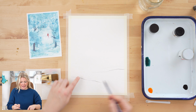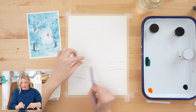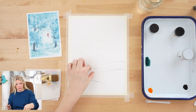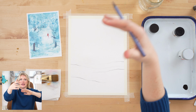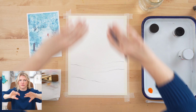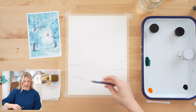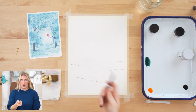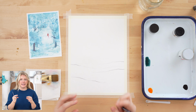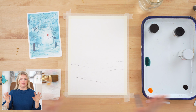Now you'll notice that these gaps, as they go, are getting closer together. The distance between this one is shorter than this one, and this one is shorter. That is because things get closer together the farther away they become. They compress. And then just so you know, our painting is kind of going to inform us where to put the trees and the leaves of the trees and stuff. So this is just very basic outlines.